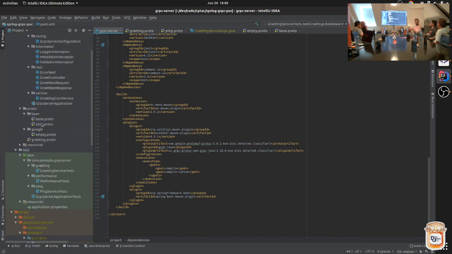Are the generated classes in the source folder? No, they are in the target folder. Can I use them in my project? Yeah, sure. But the generated part is for the client, not for the server, you know? But if they are not in the sources, they are always in the target. On a clean project, it is not compilable, right? I have errors.